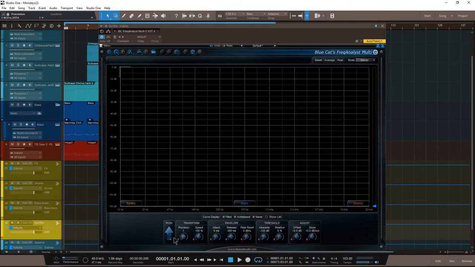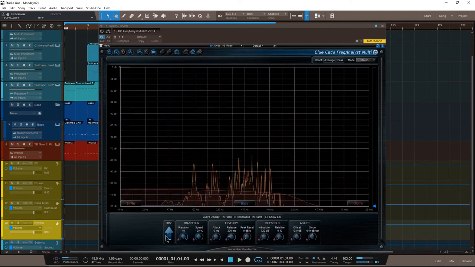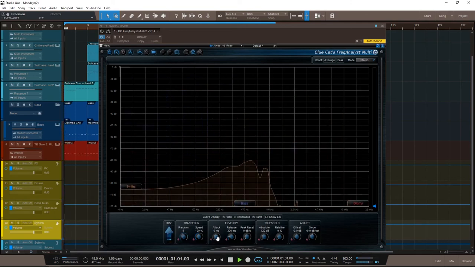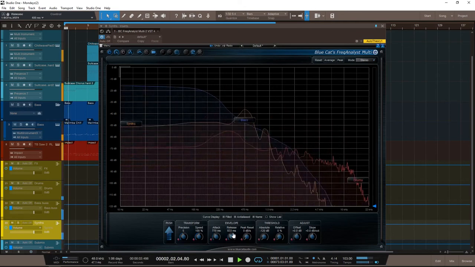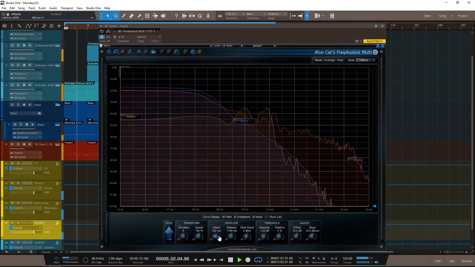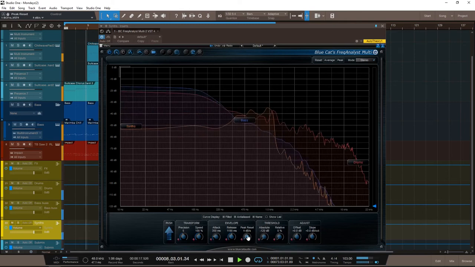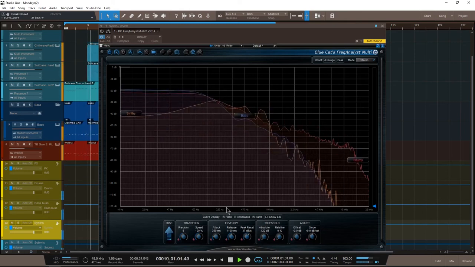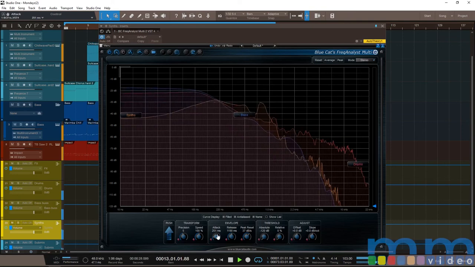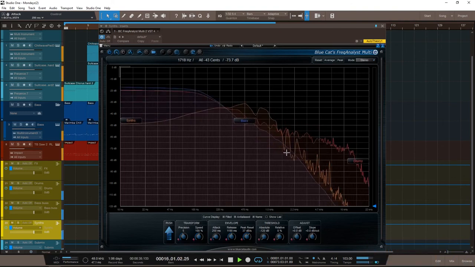So let me show you. If I bring my position down to 1 and I push all, you'll see how everything has no position. Push this to 10, push to all. You can see how it gets ridiculously precise. So what I want to do is mess around with the precision of the envelope. I want to get this to be more of a mastering style. Let's push that to everything. Let's slow this down to about 350. And let's do a peak reset. Push that. There we go. We can even speed this up by maybe 100. Push. There we go. Now we have a nice, smooth, clean mastering style analyzer.